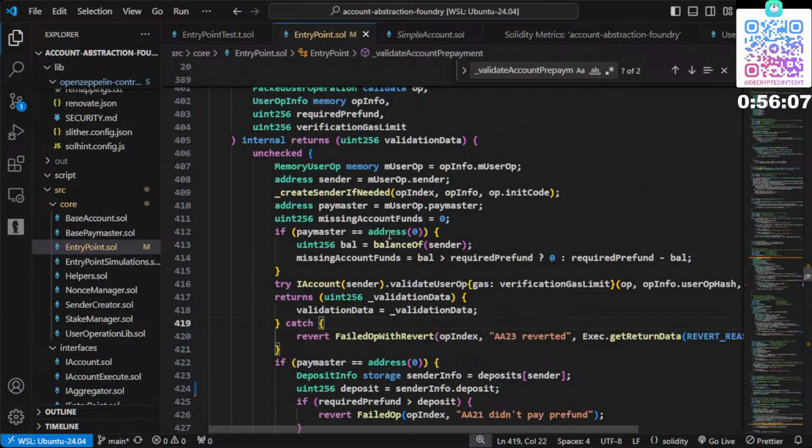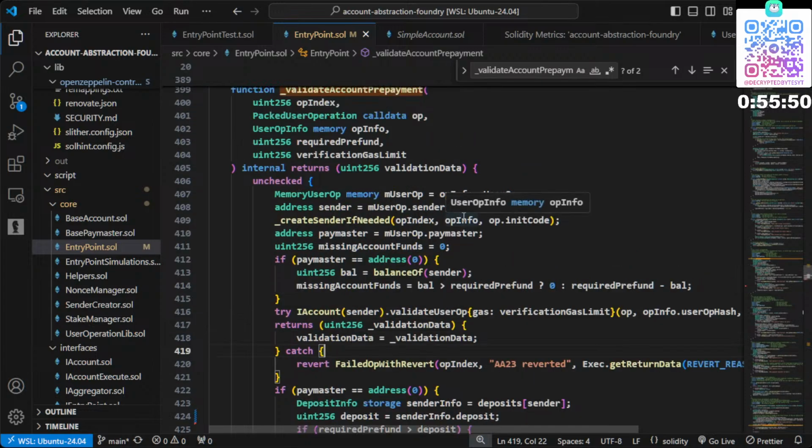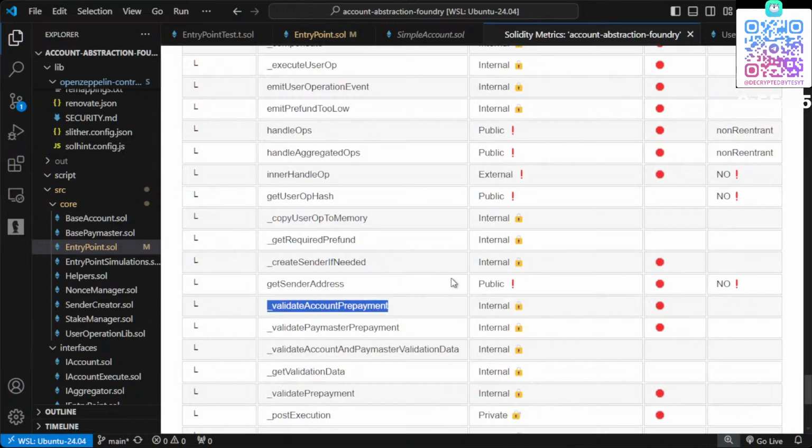So if pay address equal to 0, it'll check the balance. If balance is more than required prefund, then it'll give us a value. Okay, I know how to test it. Explaining it is a bit hard. So let's see.